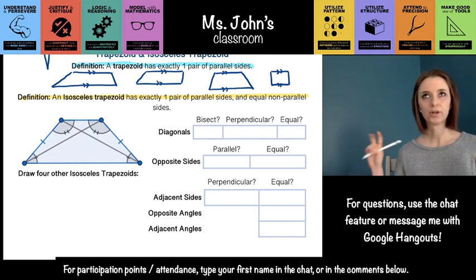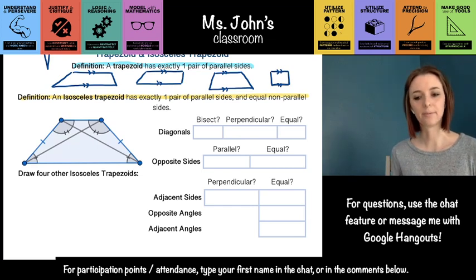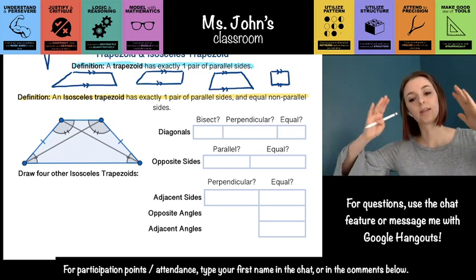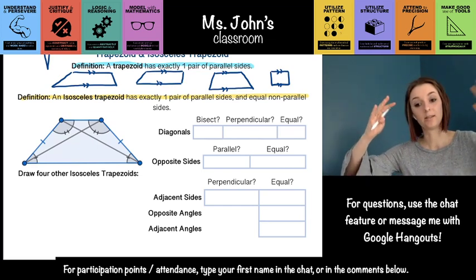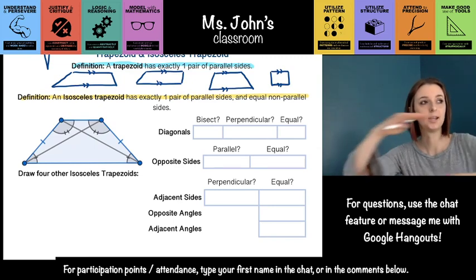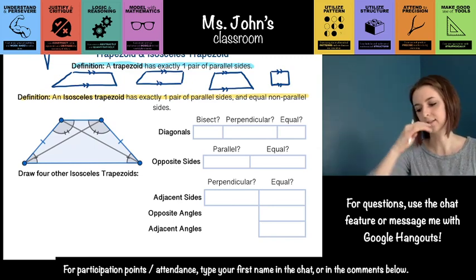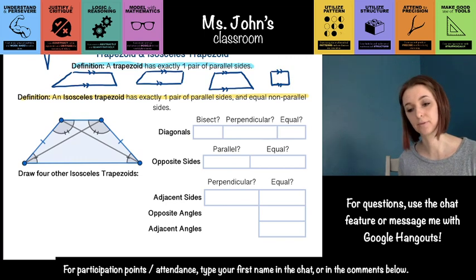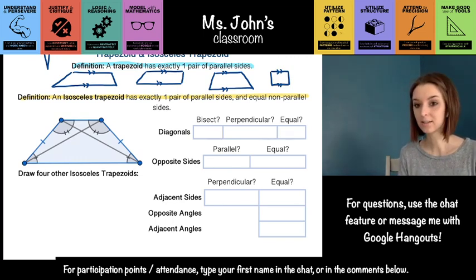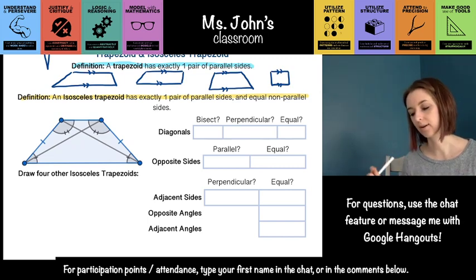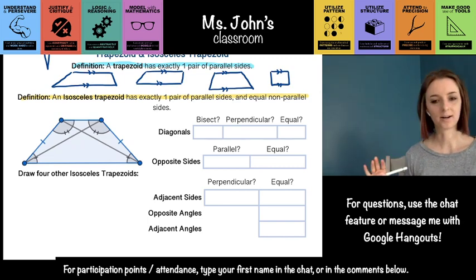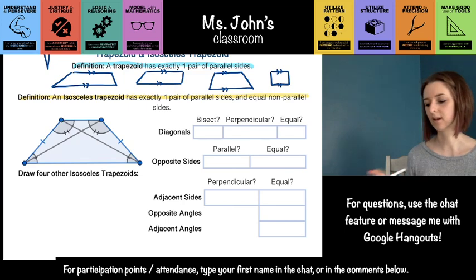This is kind of the trapezoid that you think of when you think of a trapezoid, where both of the sides are the same length and they're the same slope, right? And then they have parallel sides on the top and the bottom. This is the classic trapezoid. However, we call it the isosceles trapezoid because it has that added qualification and we don't have to worry about it getting weird like the trapezoid up above.